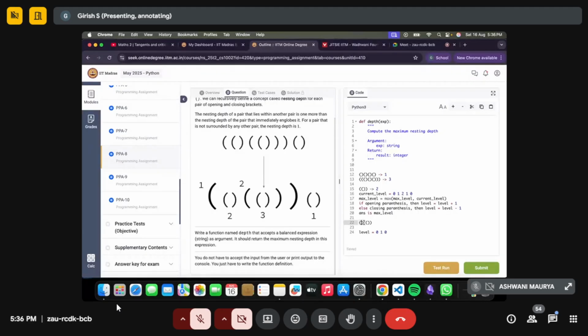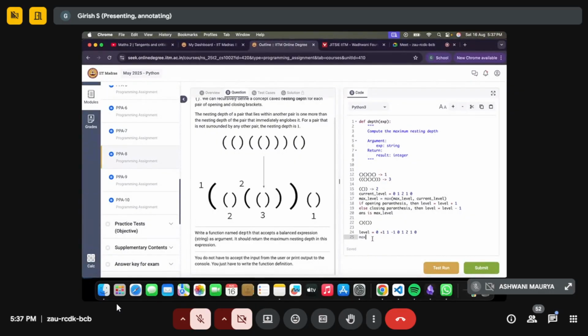Are you getting this point? Yes, sir. So what is happening? Opening parenthesis means plus 1. Closing parenthesis means minus 1. So plus 1, minus 1. That's what I explained in the code. Now you are at 0 again. There is an opening parenthesis. You have to do plus 1, which is 1. And there is an opening parenthesis. Do plus 1, which is 2. Closing parenthesis, do minus 1, you are at 1. Closing parenthesis, do minus 1, you are at 0. And your answer is simply max of this thing. So to get the max, you can just use it and then proceed.